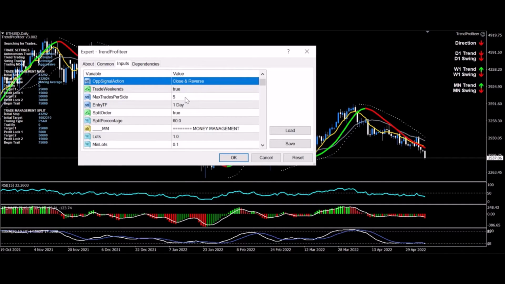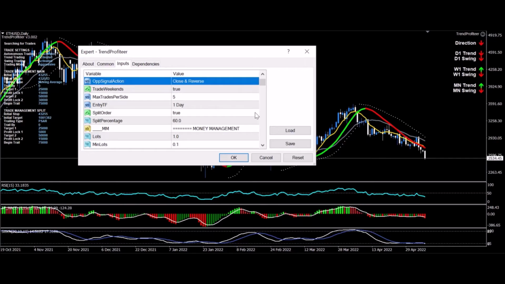And this allows you to determine how many trades you permit to have open at any one time. Now, again, all of these trades are managed totally independently of each other. So you might want to have no more than 2 trades at any one time, or no more than 5 or 10 or whatever it happens to be.